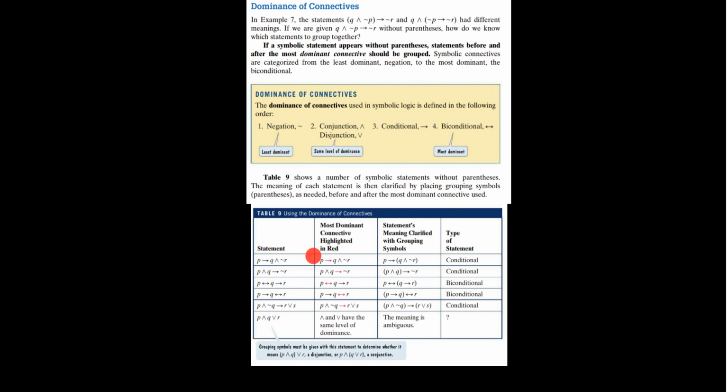And now on the other side, we still have the if-then statement. The beginning part needs to be grouped, and that's what we do. So we're grouping according to the if-then statements, and then similarly, we would group according to the if and only if statement. So we have an if and only if statement as well as an implication.